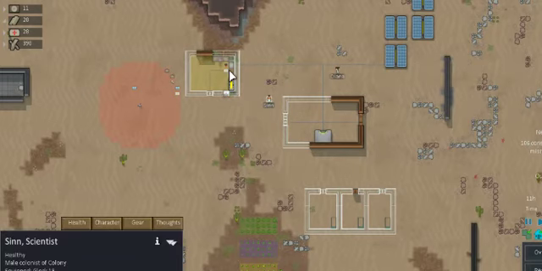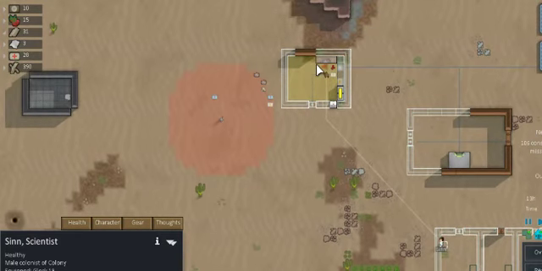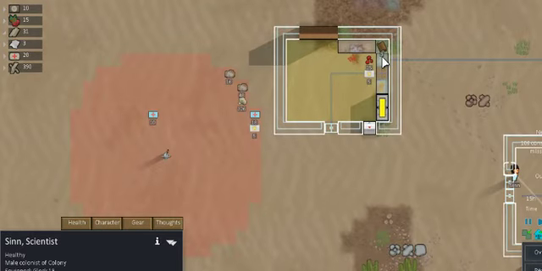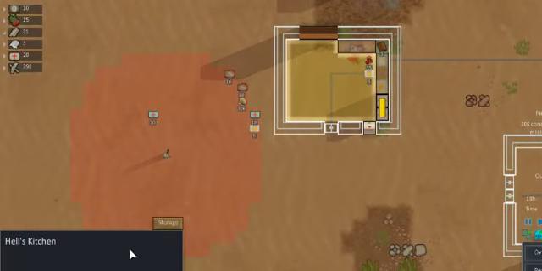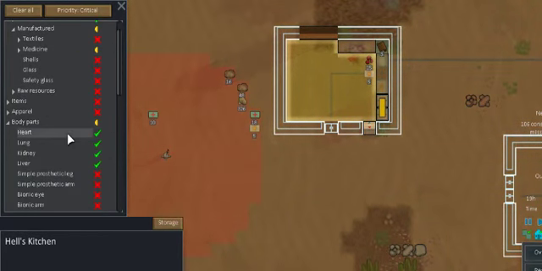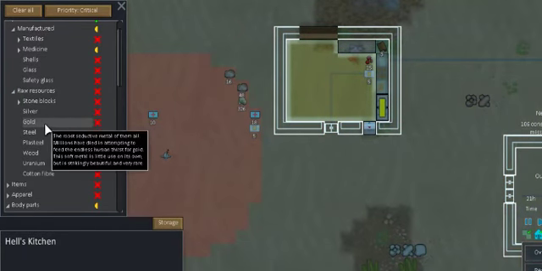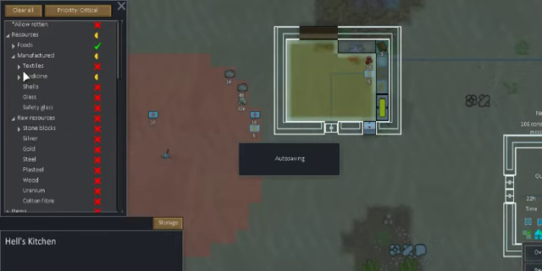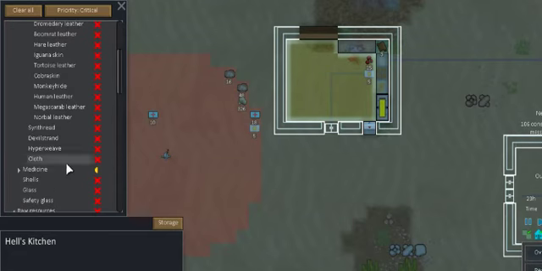Sinn does a good job. And he's gonna butcher it now. So we got 15 meat out of a bug. Did he really just do that? I told him not to do that. What the heck? Yeah, we don't have any textiles checked, so why did he put it in there?